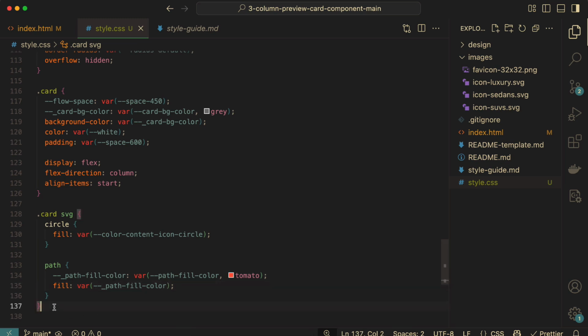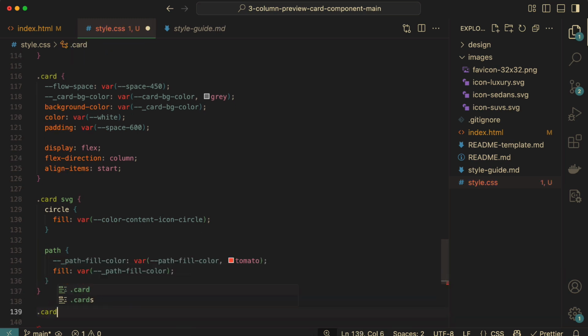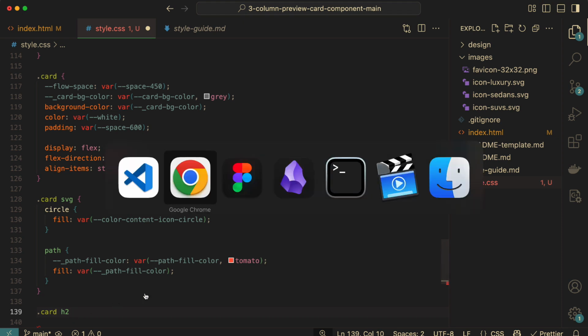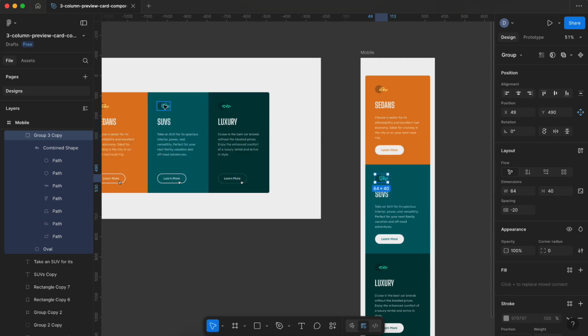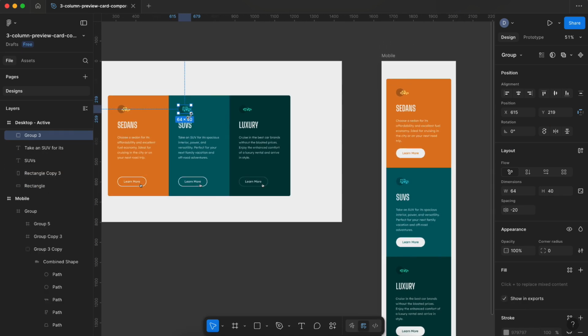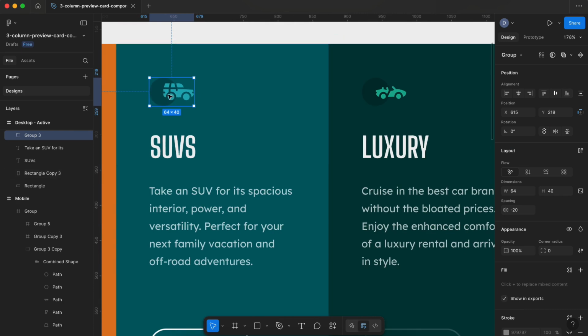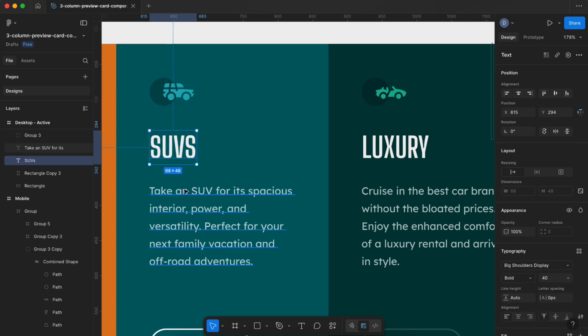There is one spot in here. So we have that card, and then after the H2, whatever the H2 is, the spacing changes. So looking over here, the space between the icon, let's zoom in, and the heading is 36 pixels. I'm going to assume that's a rounding error. 36 pixels, which was our 450. But then the space between the heading and the text is 25 pixels.